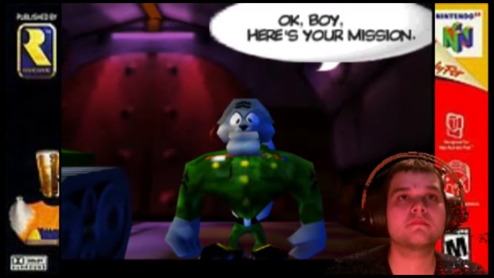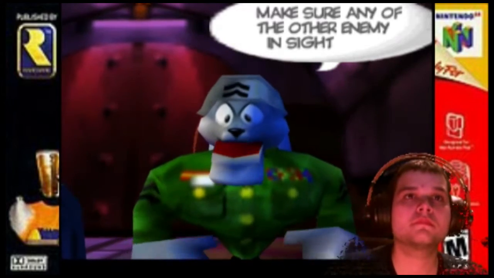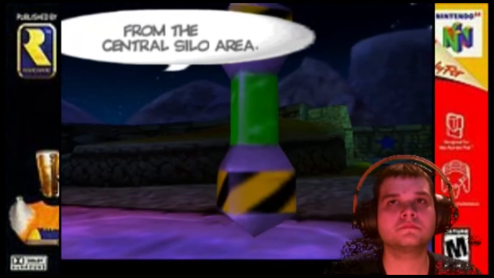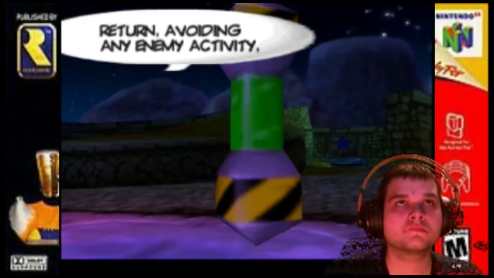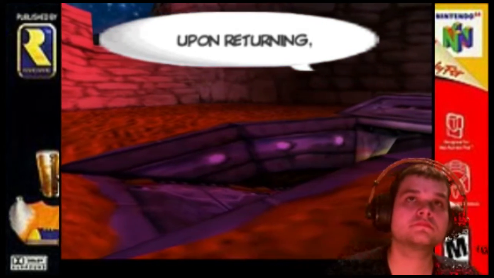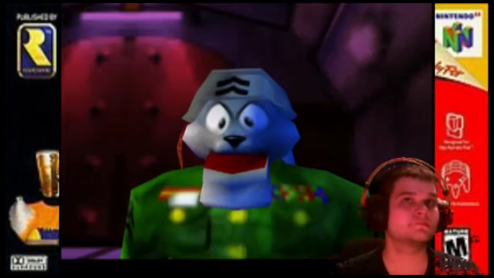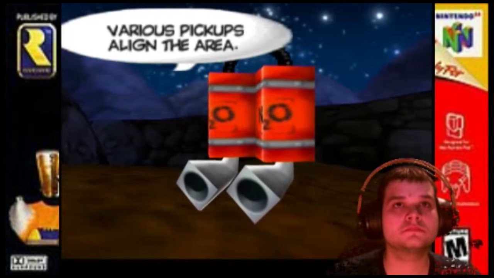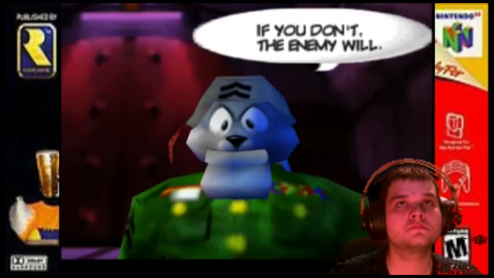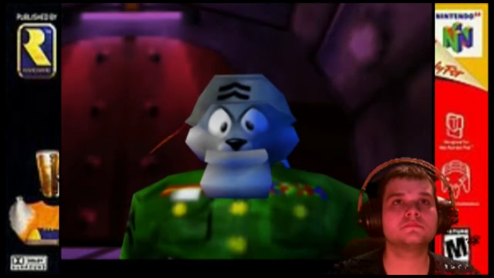Okay, boy. Here's your mission. You gotta get in that tank. Make sure that any of the other enemy inside are immediately evaporated. Retrieve the chemical weapon from the central silo area. Return, avoiding any enemy activity, to home base. Upon returning, automate the chemical warfare attack, thereby eliminating the enemy. Oh, one more thing. Various pickups align the area. Find them and use them to your advantage. If you don't, the enemy will. Good luck, soldier. Move it out.